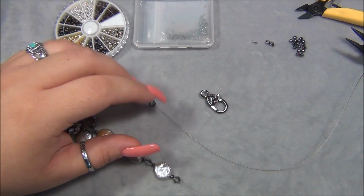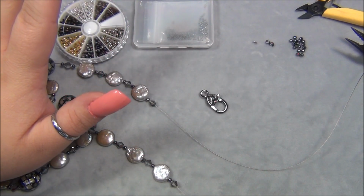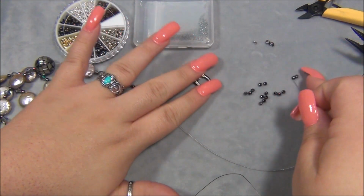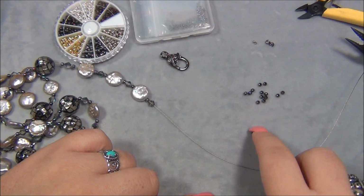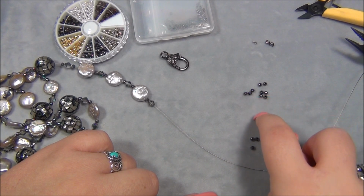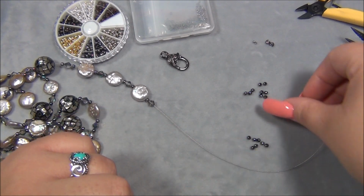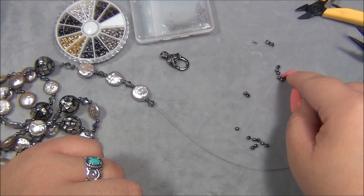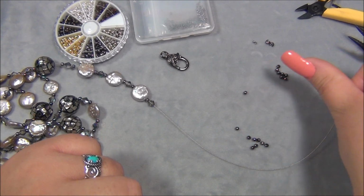So to finish this, I'm going to do kind of a strange technique here. I have my 3mm beads, and I'm going to have 7, there's 5, 6, 7 in my loop. This here is for the other half of my necklace. Okay, that's 6, 7 there.